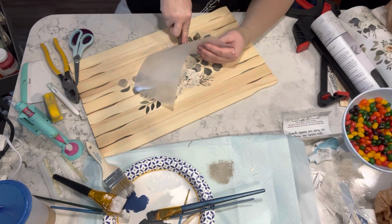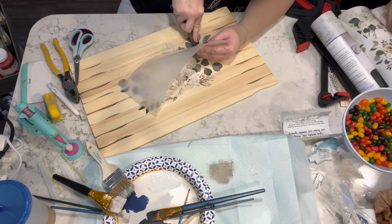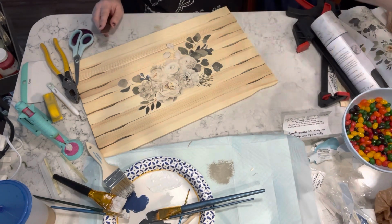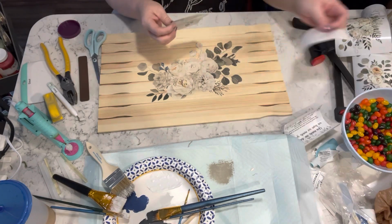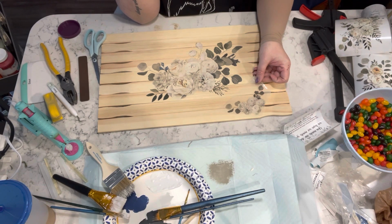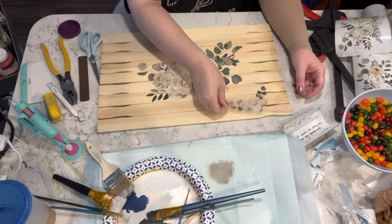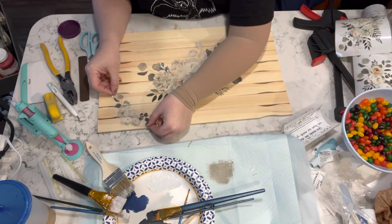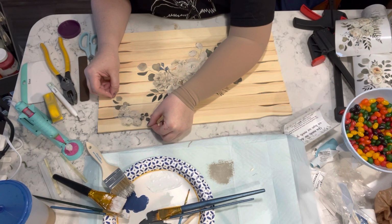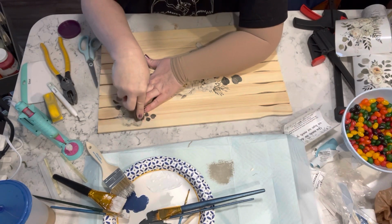And I have to tell you, these rub-on transfers are so amazing. They're so easy to use, and they're just absolutely gorgeous. Look at that. How stunning. I love this. This whole piece. Like, I love this piece. Anyway, so I took some of the smaller sections and used them kind of around the center portion, if that makes any sense. It will at the end, you'll see.